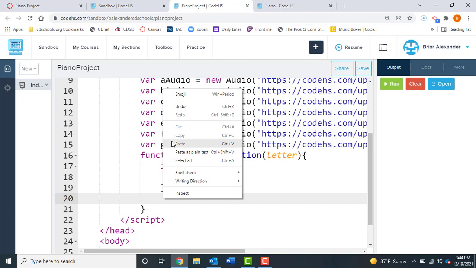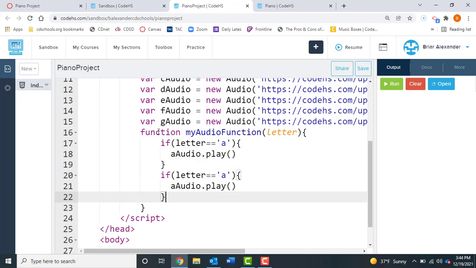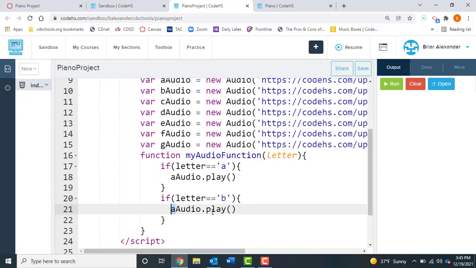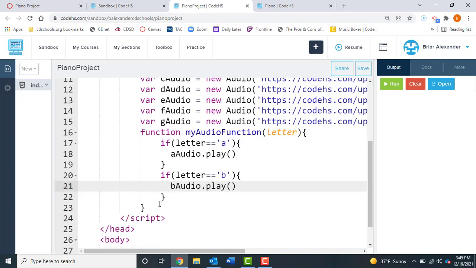On that blank line, I want to paste, and I have to make two small changes. First, I'm going to change the value of the letter to B, and I'm also going to change the variable that will play when the computer sees a value of B down below in my body when we get to the buttons. So here I want to change this to lowercase b as well.